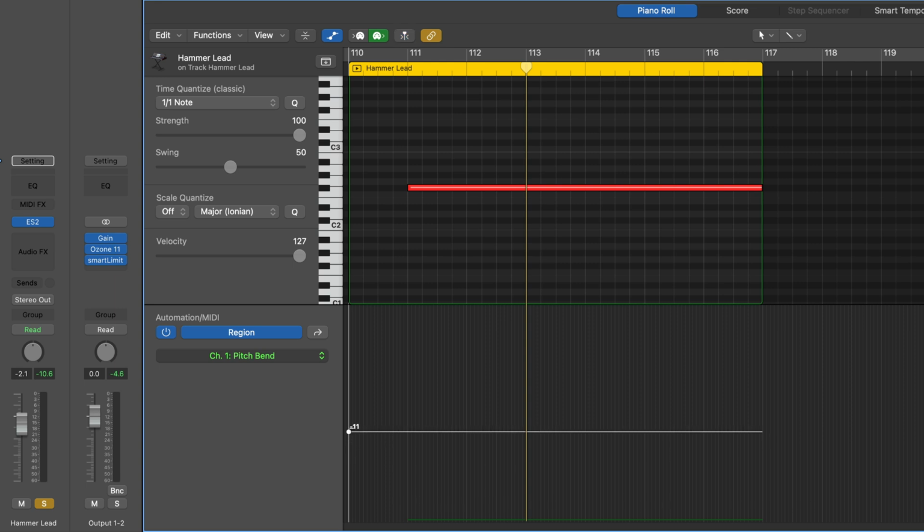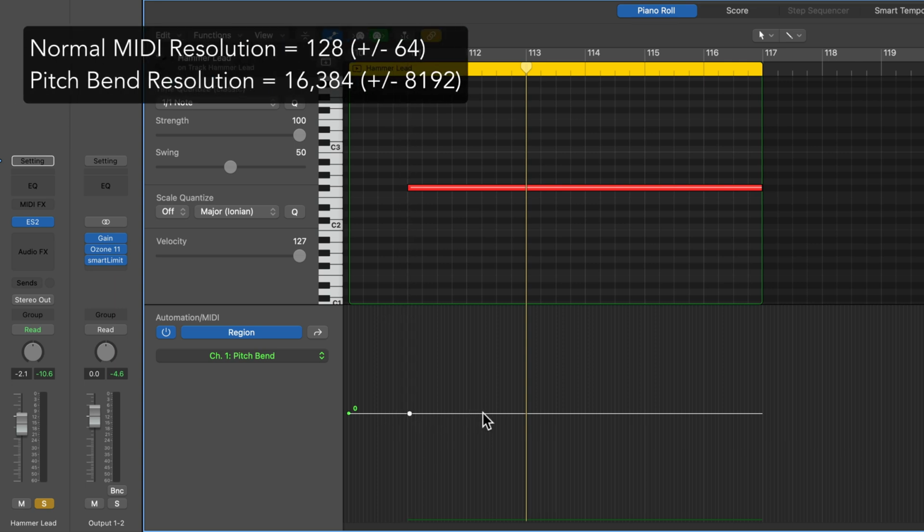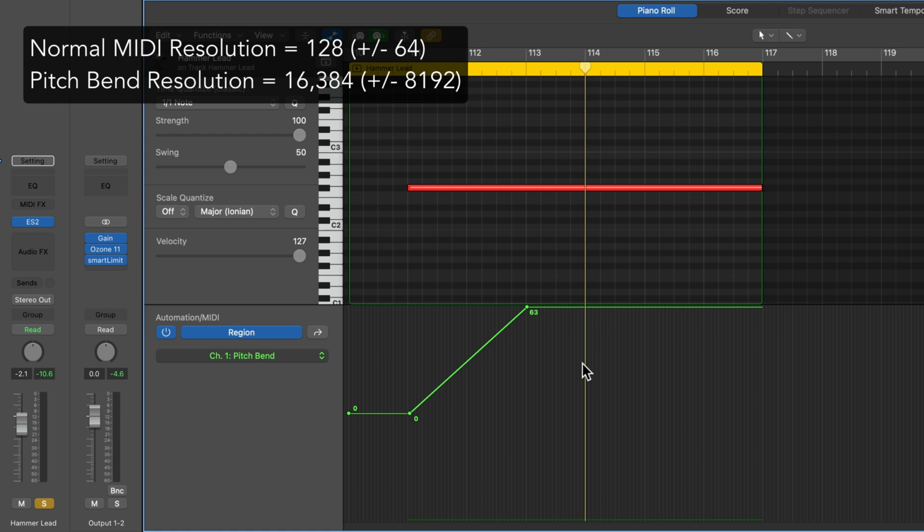Now, one of the other reasons why I really enjoy doing this with Pitch Bend rather than a pitch shift plugin is that the resolution of Pitch Bend is actually extremely high. It's like a double layered MIDI message. So the actual range of the number of values you get is in the thousands. So even though this is showing 0 to 63, the range of modulation is in the thousands. So you're going to get a super smooth pitch bend this way.